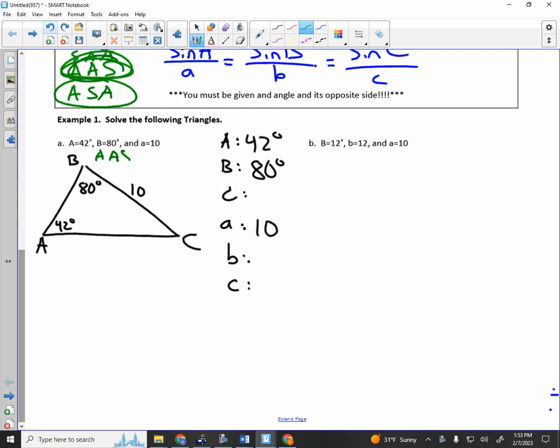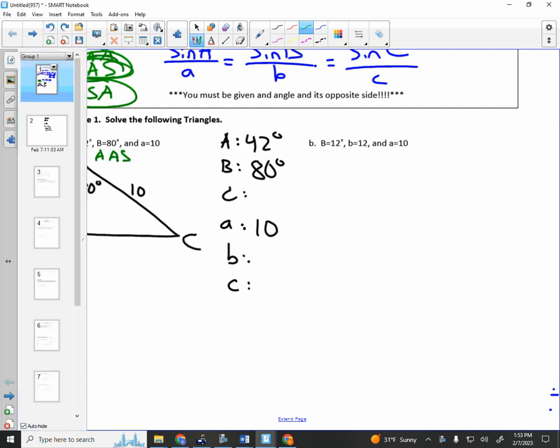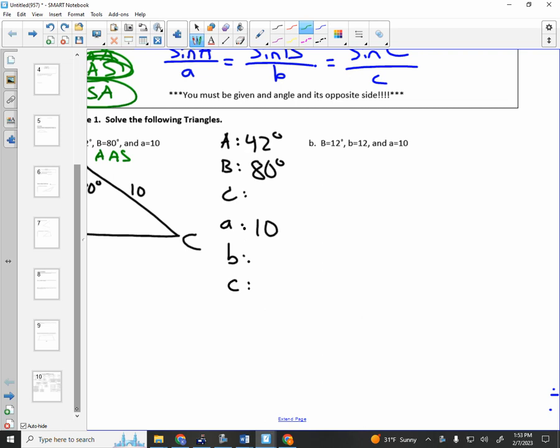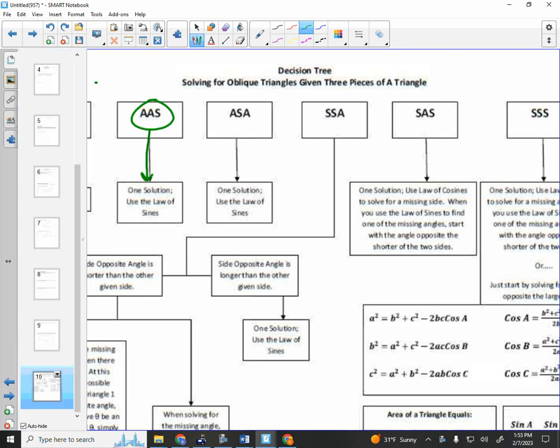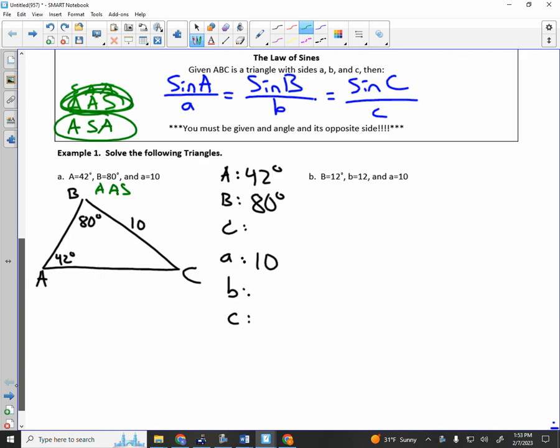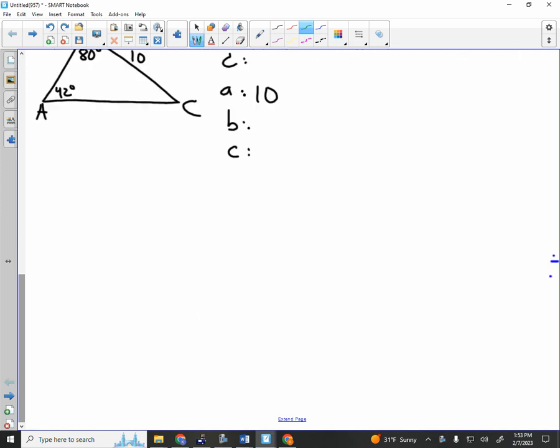Angle, angle, side. And so what you can do with your sheet is once you know what kind of triangle it is, you can then go ahead and look at it. It says angle, angle, side. If you're given that scenario, there's just one solution. You're just going to use the law of sines, and everything is good. Today, all you're going to practice is one solution using the law of sines, because we need to get good at it. You need to be fast at this. So let's try to set it up and see how we go.